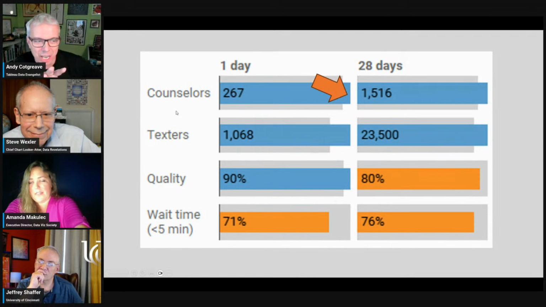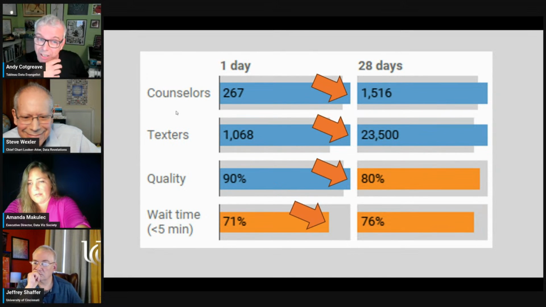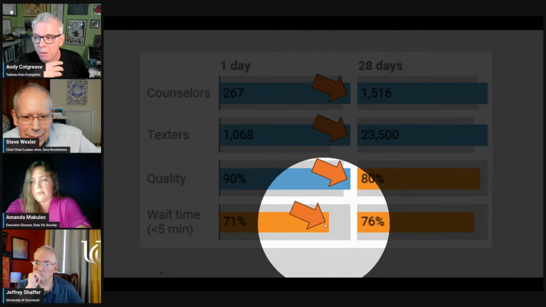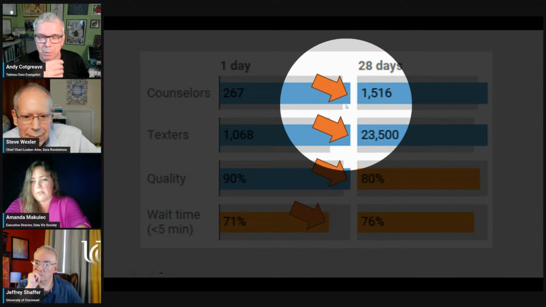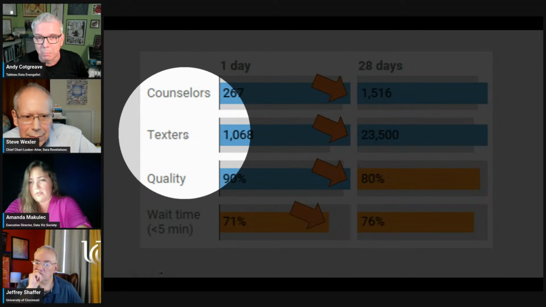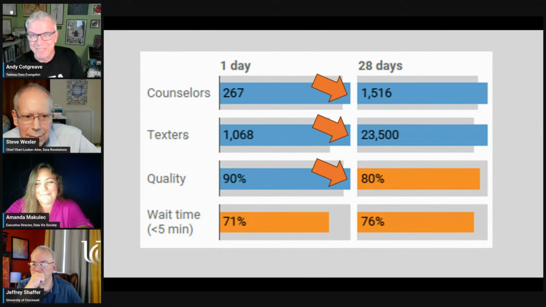Right, so here's the challenge. When we draw the chart like this, we are looking at 4 bars. Well, we're looking at 8 bars, 8 pairs of bars across 4 different rows. And so naturally, I think our eyes try to compare each one of these bars against the other. Oh no, wait, this orange one is less than these. But that's actually a spurious, irrelevant comparison because we're not comparing the number of counselors to the number of texters. So that's one issue with this implementation, which I will concede you did as a mock-up in about 20 minutes while furiously typing and trying to shoot me down.